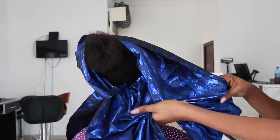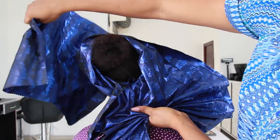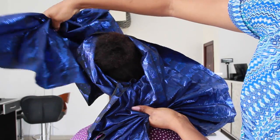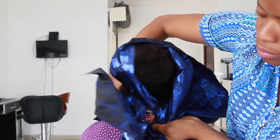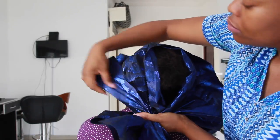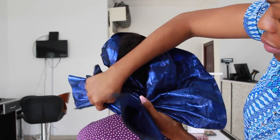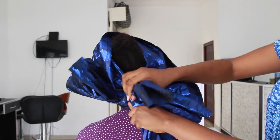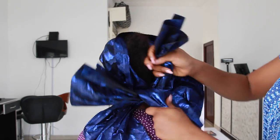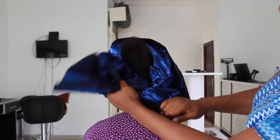This part is very important when you're tying the back together — make sure you gather each side and leave enough space. You can gather it from the middle, or close to the end, or close to the beginning, depending on how big you want your fan to look. This is what is going to define the size of your fan. Here I want it to look not too big but not too small, somewhere in the middle, so I just left just enough space for it to be the size I want before I tie it all together.